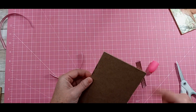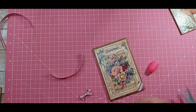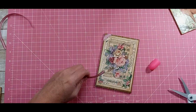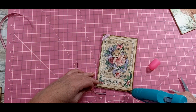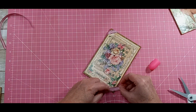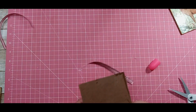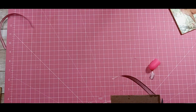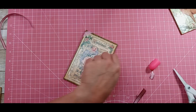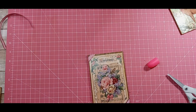Gonna add some fun ribbon embellishments to this, and then I will show you how I put on the Jenga blocks. I don't need to have too much in the way of glue right here. Okay. This bow just does not want to cooperate.